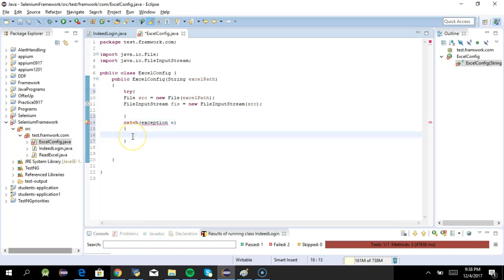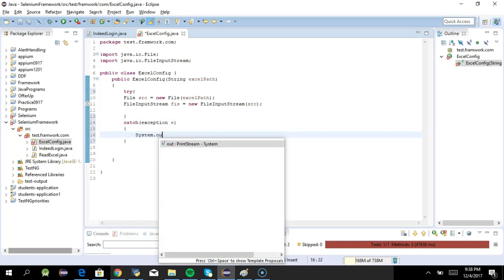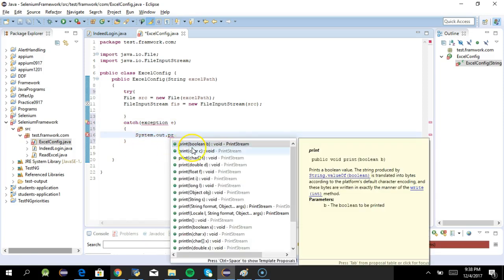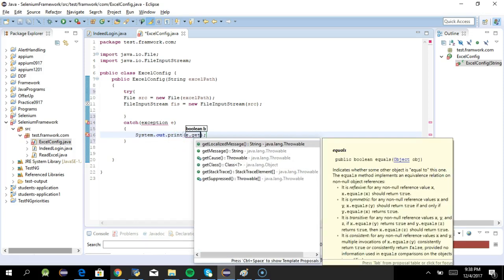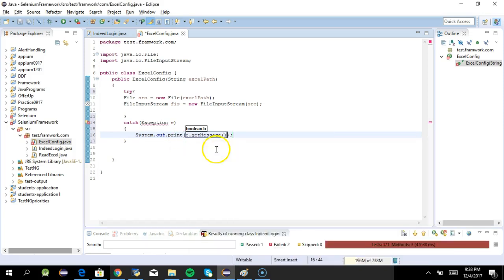So we can print that exception and dot getMessage. So whatever message the exception returns, we can print. Using this way, try and catch, we can handle that exception, right?